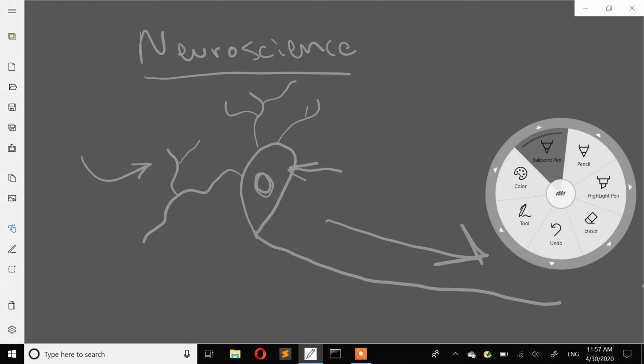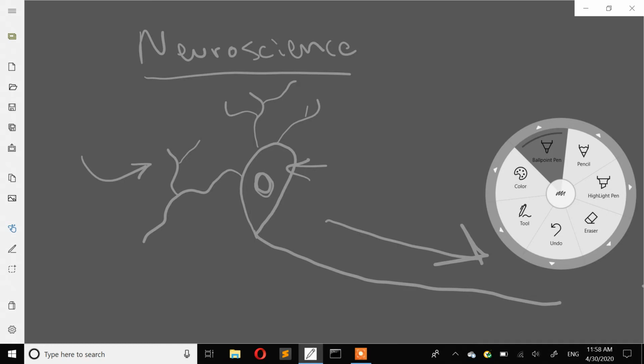Now you can actually have an axon having contact with another axon, but for now we'll just have this simplified view of things. So just be aware that there will be a little bit more complexity later. So the cell body here, the soma, soma is just Greek for body, and the plural, by the way, is somata, or somata, I guess we would say more in English.